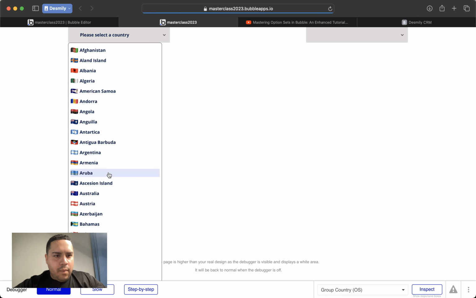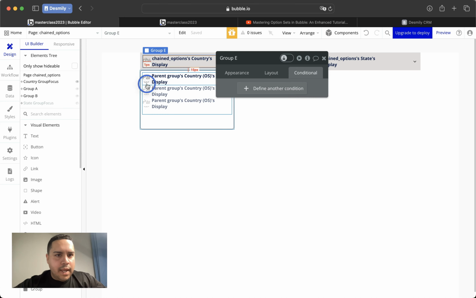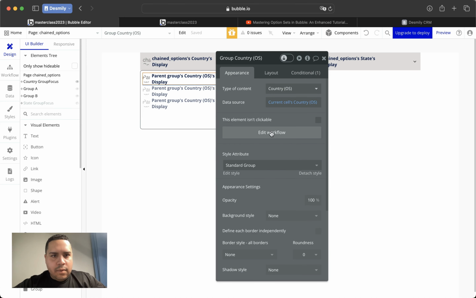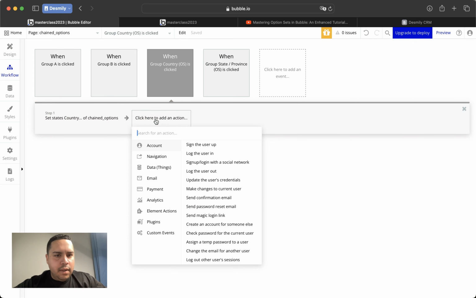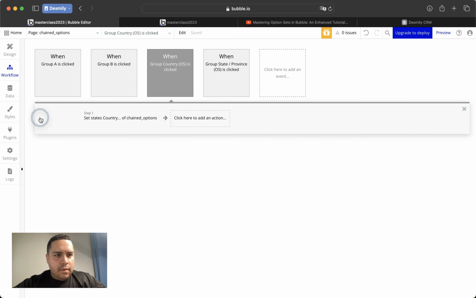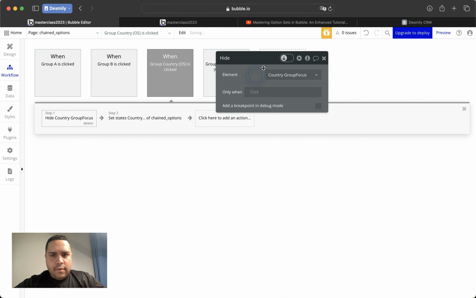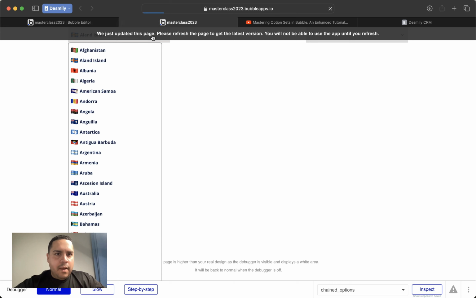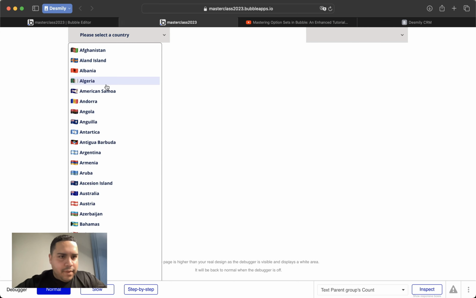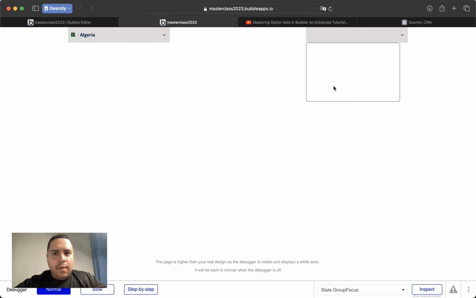Alright, cool. So now we have a whole bunch of countries. So you can select an island. When you select it, it should hide the country. So let's see. It should be the country group focus. Got it. Okay, cool. Continue making a little bit of improvements.